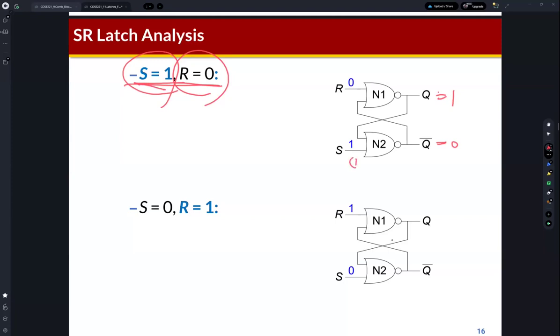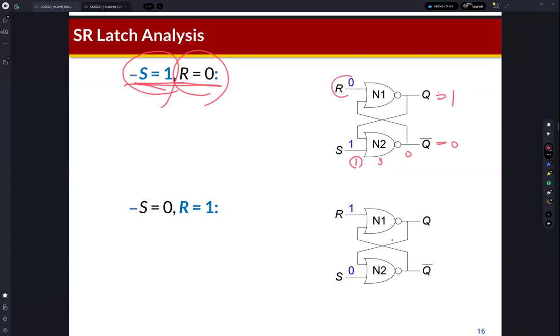This is 1, and this is the NOR gate. So one of the inputs of this NOR gate is 1. Then the output is always 0. Why? Because this is a NOR gate. If this were an OR gate, the output would always be 1, but because this is a NOR gate, the output is always 0.